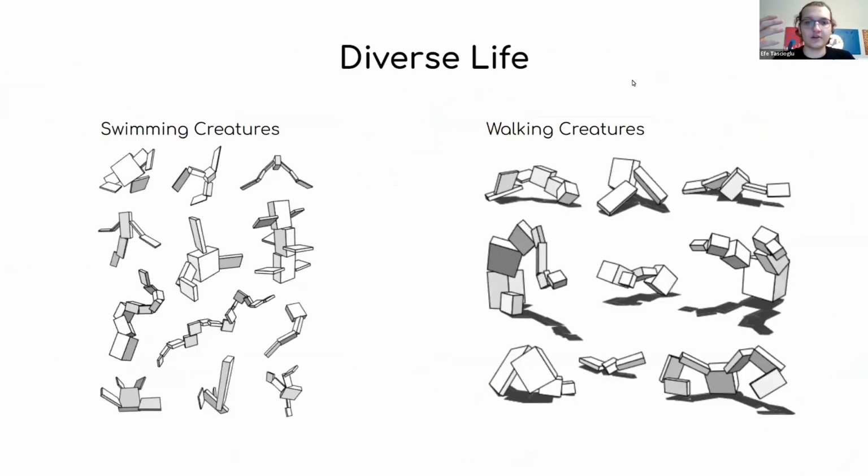Each running of our algorithm, each time we start a simulation, is going to generate one creature. That is what it's going to eventually converge to. But as we run this multiple times, different starting conditions and different mutations end up leading to very diverse types of locomotion, different creatures. And as you can see here, it's very good at exploring the space of all these different types of motion in either swimming or walking.